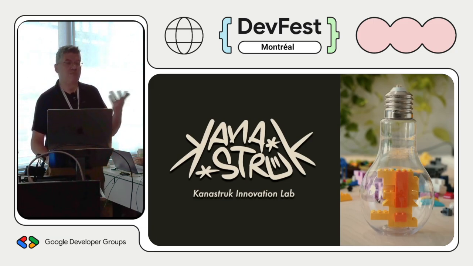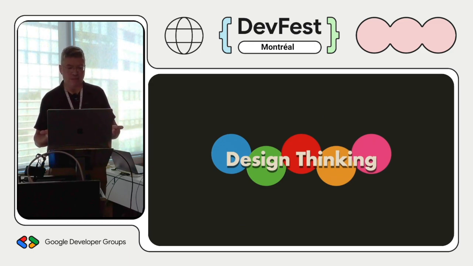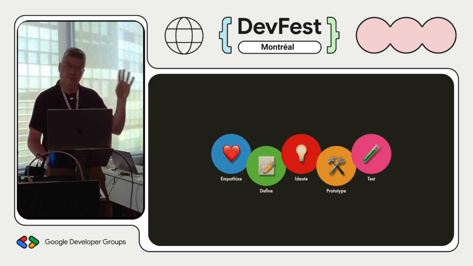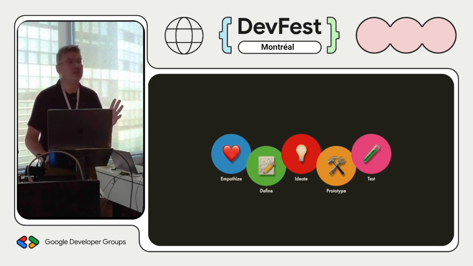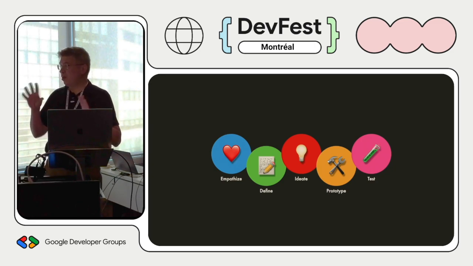So what does being an innovation lab mean compared to being just a software consultant? Well, first off, you bring to the table for your customer something called design thinking. Design thinking is very appropriate if you want to do innovation for customers who want to improve their processes and all of that. Again, I'm not going to spend too much time on this, but it is important that you understand the basics. Design thinking is split into five different areas.